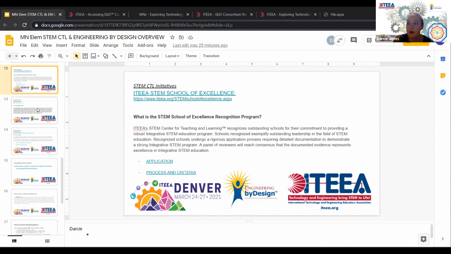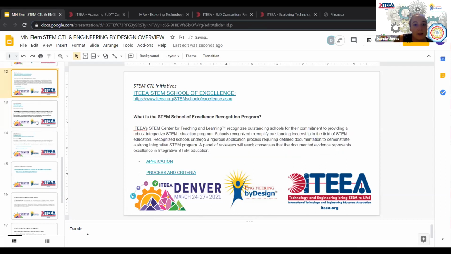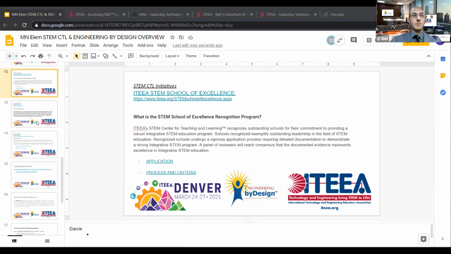If you're a part of the STEM School of Excellence, your school will receive a banner and a certificate for displaying in your school, and the STEM School of Merit will receive a certificate to display in the school. It is linked in here through the application and the processing criteria, but the point breakdown can consist of anything from hosting something in your community or doing a STEM outreach in your community, to doing something that will help better someone else who is challenged with something. There are about 30 different criteria that you can hit and achieve points.